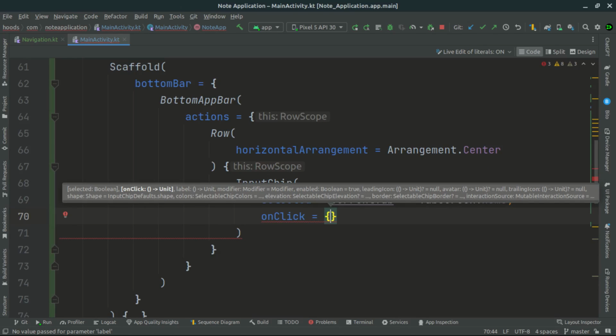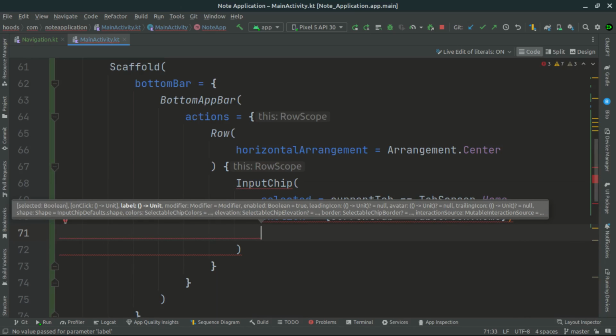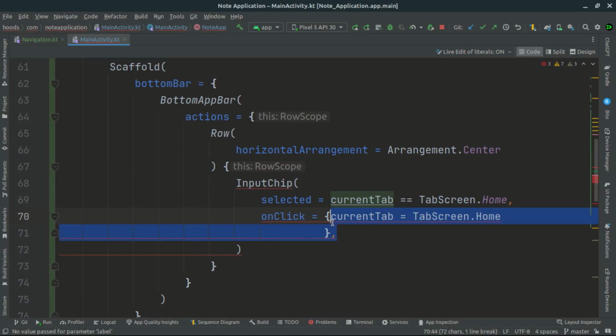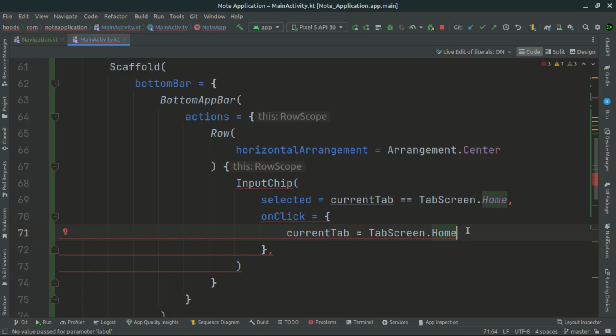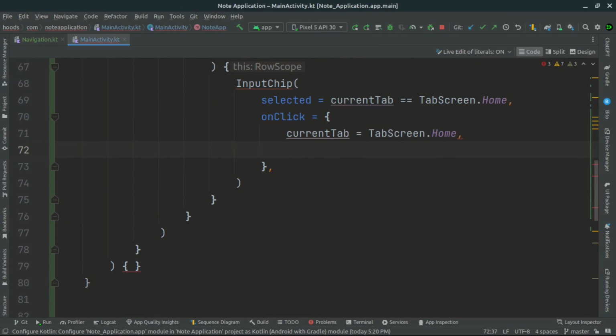So whenever we click this tab, we want to change the current state. So we can just call here the current tab to be equal to the TabScreen.Home whenever we click this particular tab. Okay, so the next case here is whenever we click this particular tab.